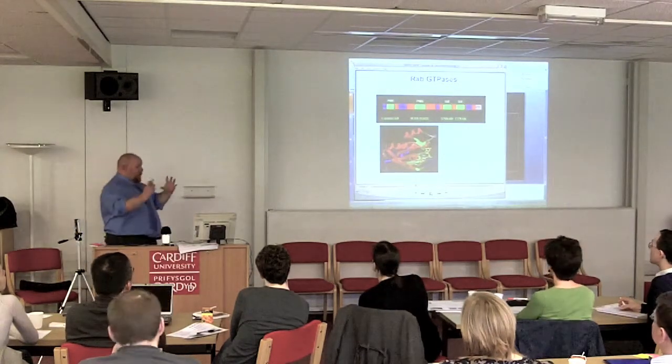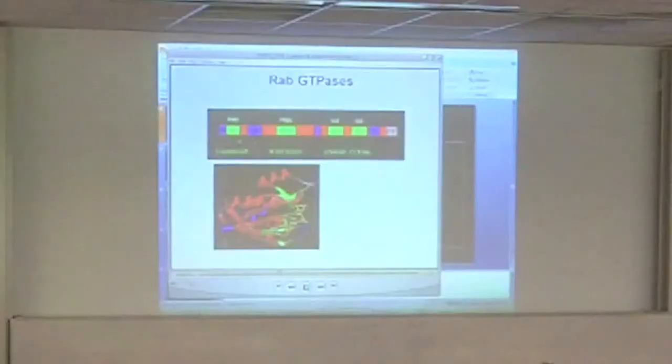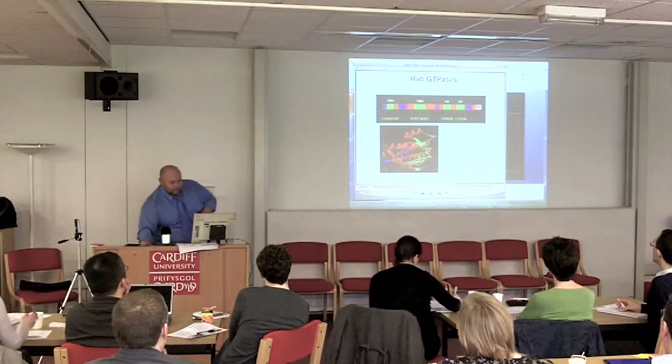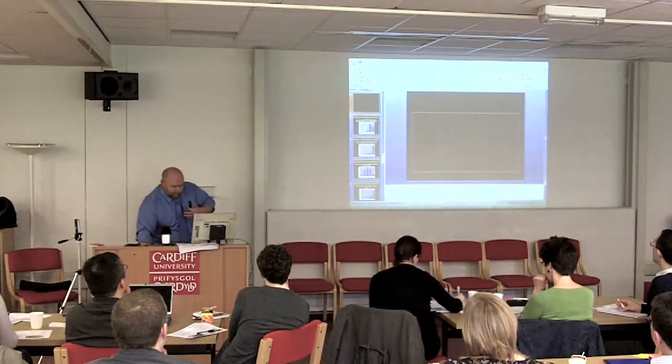I prefer just to have the open screen itself and to point using the mouse. They're very well conserved between all different eukaryotic kingdoms, and they have various different motifs. You don't really need to know exactly what those motifs do, but just know that they're very highly conserved between animals, plants.